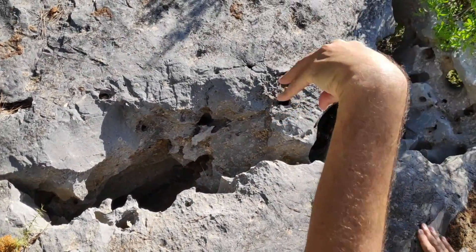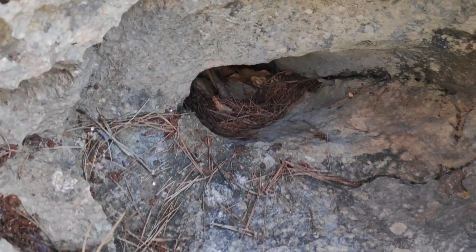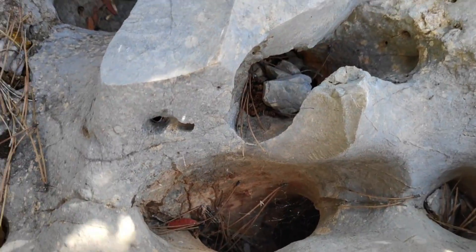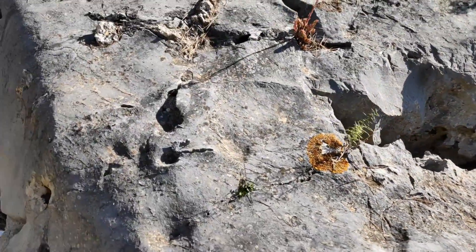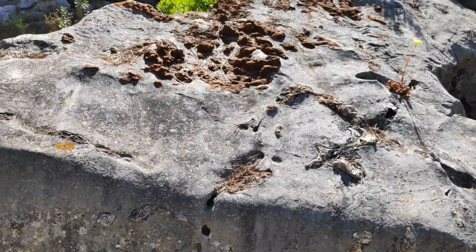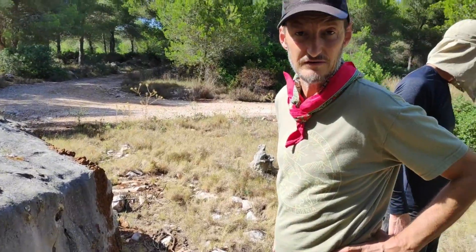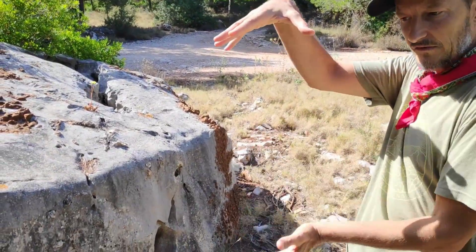If you look down you can see there's a big channel here, and the thing about blood vessels is they're fractal in nature, like trees. You have a trunk, then a smaller branch, then a smaller branch — so this opens up and then goes into smaller and smaller ones. Explain that through erosion. How come some channels go down and this one goes horizontal? You'd expect them to follow more of a pattern. You'll find stones that are a combination of the two — I call them transition stones — where trabecular bone is becoming cortical bone, so one side has thick non-vascular stone and the other side has the Swiss cheese.